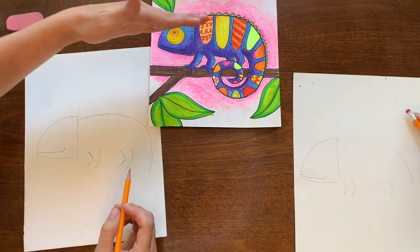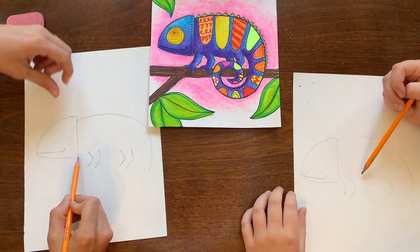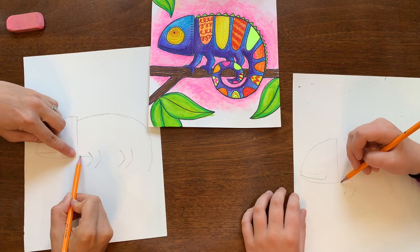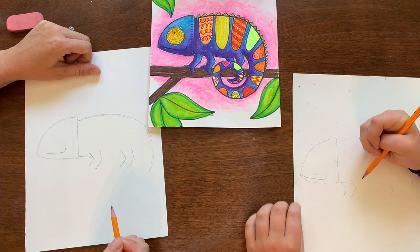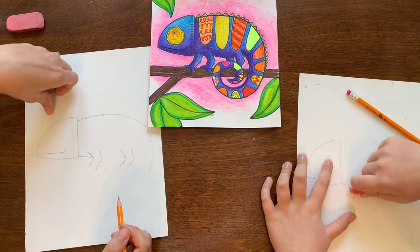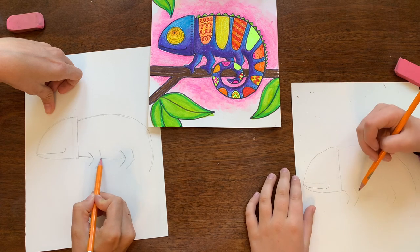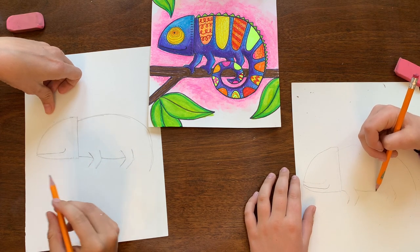All right, so the thing that would be next would be the belly of our chameleon. So beginning a little bit above the bottom of your chameleon's head, we're gonna go over to our arm. That's okay, you're gonna erase that part because the arm would be in front of it. There you go. All right, and then on the other side of that arm, make a little belly. I like to imagine that my chameleon ate some yummy flies and bugs for breakfast, so it's got a little bit of a belly there.